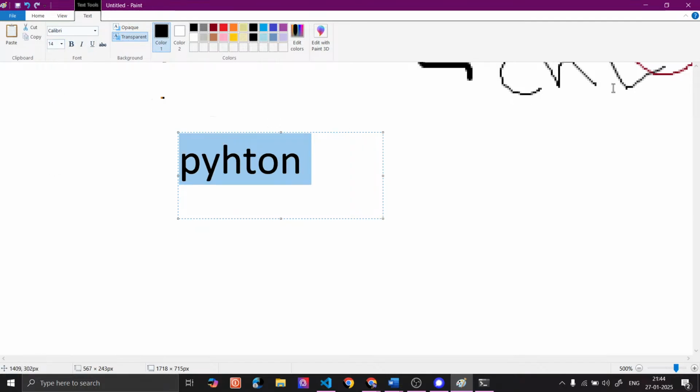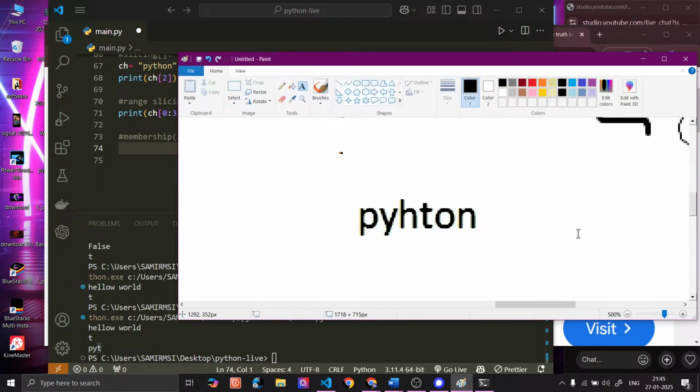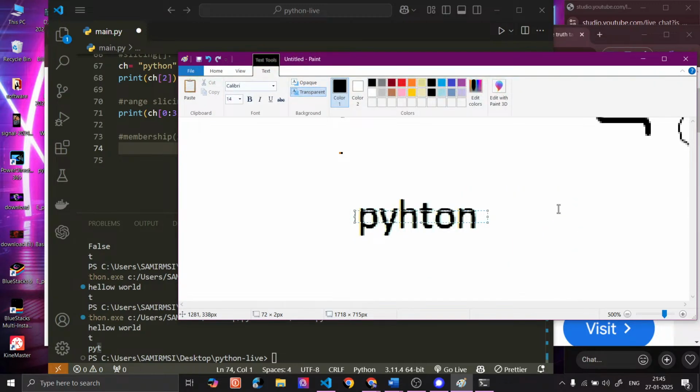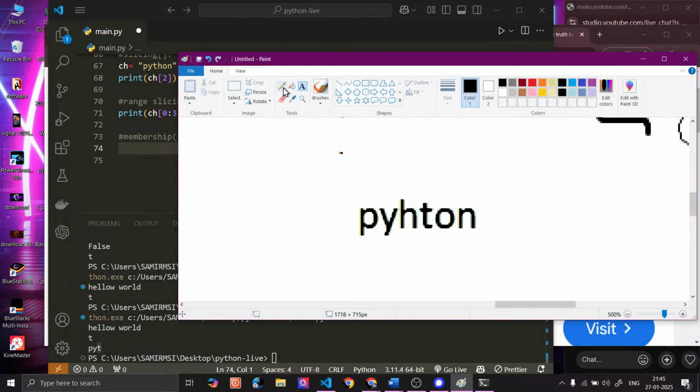Okay, done. So now in this word, my requirement is that I want to check a letter E, and I want to see whether this E is present inside the word Python or not.